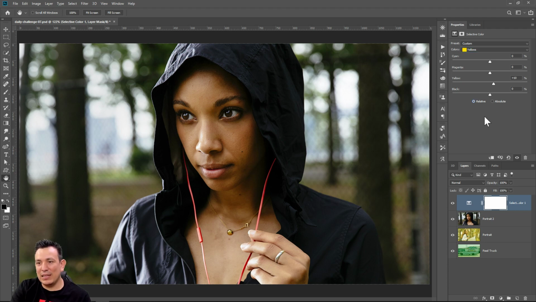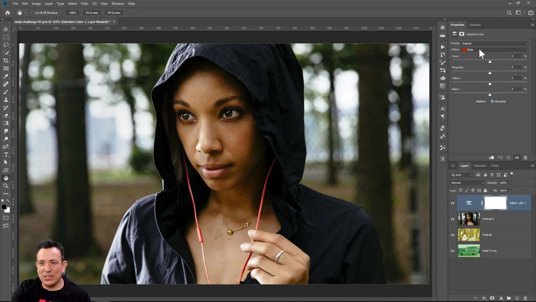However, if we select relative, now that 10% is relative to the original value. So 10% of 50% would be 5%, so it's a total of 55. So that's the difference between absolute and relative. I'm gonna select absolute, and that's what I'm gonna work with. And I'm going to click on this icon to reset the sliders.